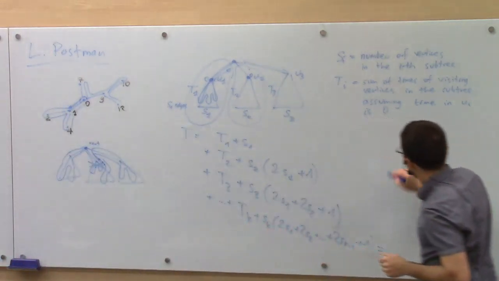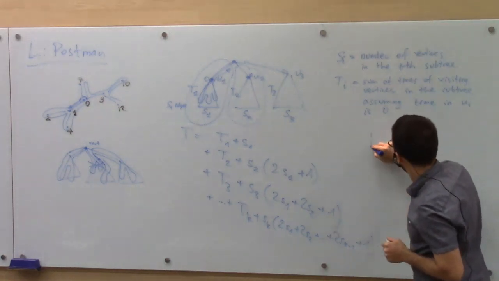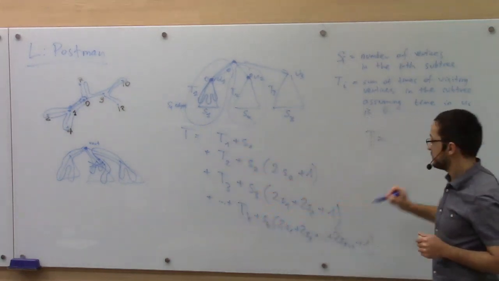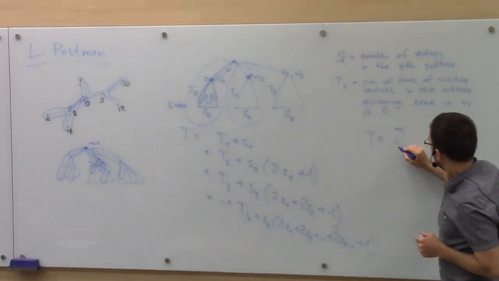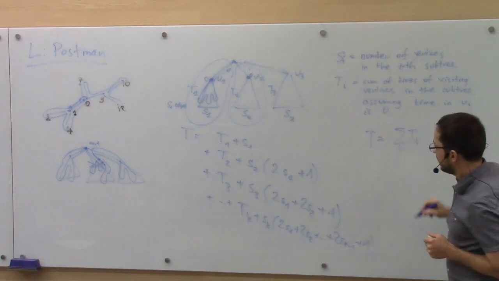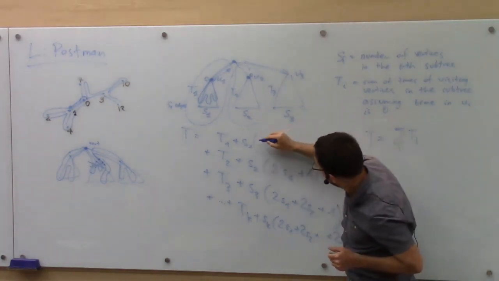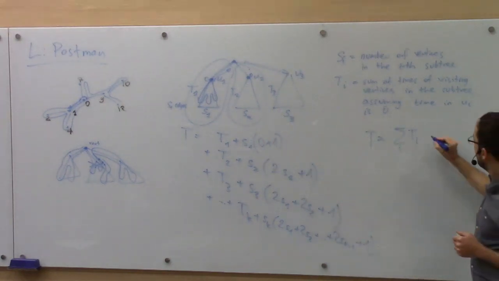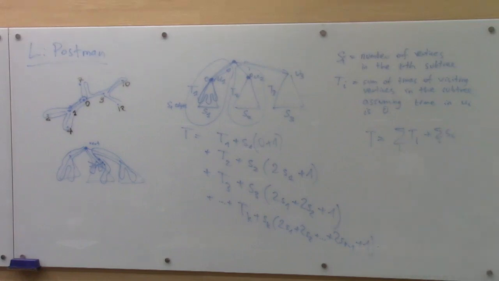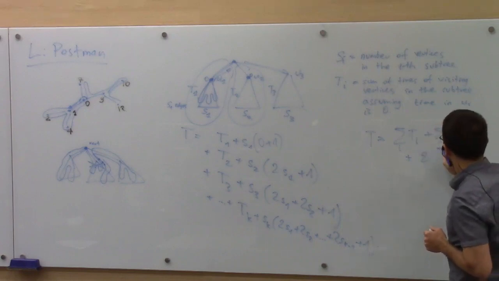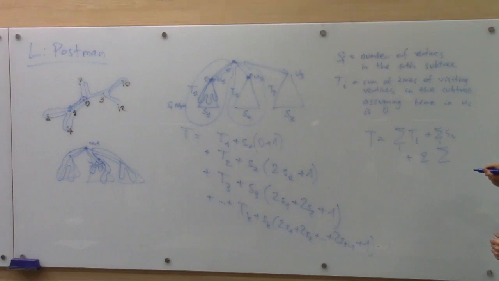So essentially this boils down to, let me continue here. T equals, first of all, the sum of all the ti, plus the sum from all of these plus ones. So we can say that here we also have 0 plus 1. So from all of these plus ones, we have just the sum of si. And we also have 2 times the sum of products of si times sj, where i is greater than j. Okay, we have something like this.